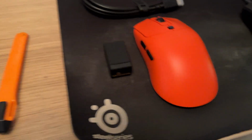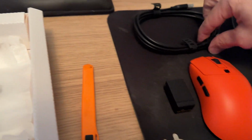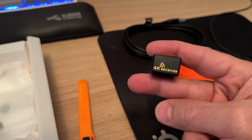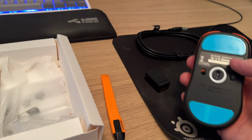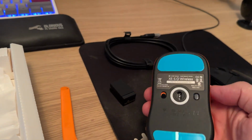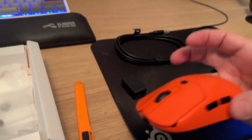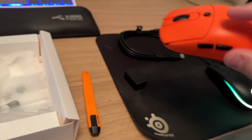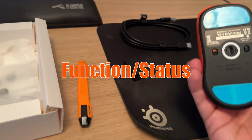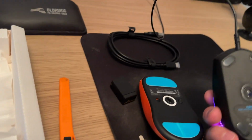It comes with the mouse itself. It's very lightweight compared to the G203. The cable and the 4K receiver. Let's see if that focuses on. There it is. And just like really nice skates. I'm gonna peel this off too, but it's, oh my God, it's like lightweight. It's really nice. Like 1, 2, 3, 4, 5 button layout, 6 button layout. I forgot what this button's for, but it's really nice. I mean, this thing is a tank, right?